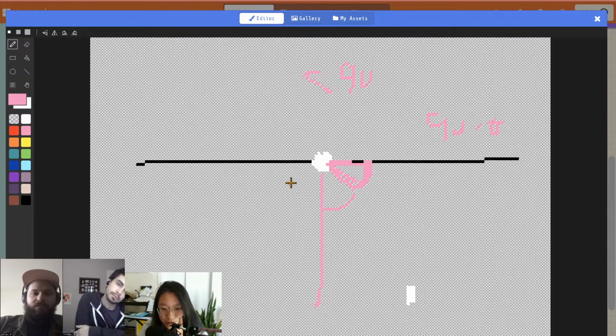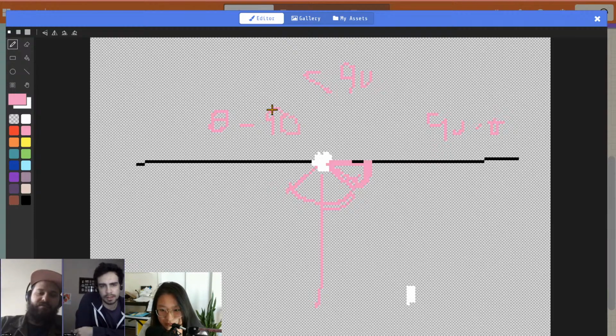Otherwise, it will return this angle. Don't you just want to do pi over 2 minus the angle? Yeah, I think so. Pi over 2 is a quarter of the circle. So it's pi over 2 minus the angle. But if it's over pi over 2, then we have to take the angle minus that. It'll give you a negative value, which is fine.